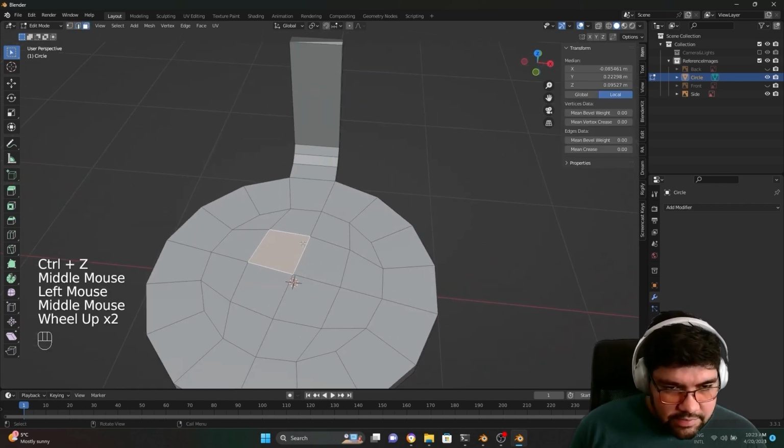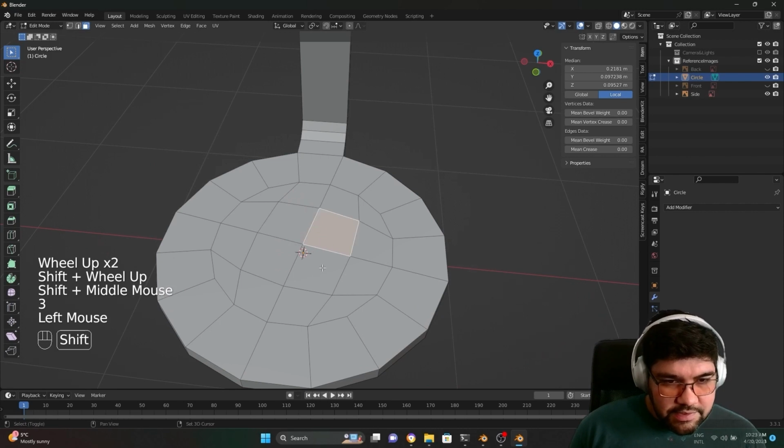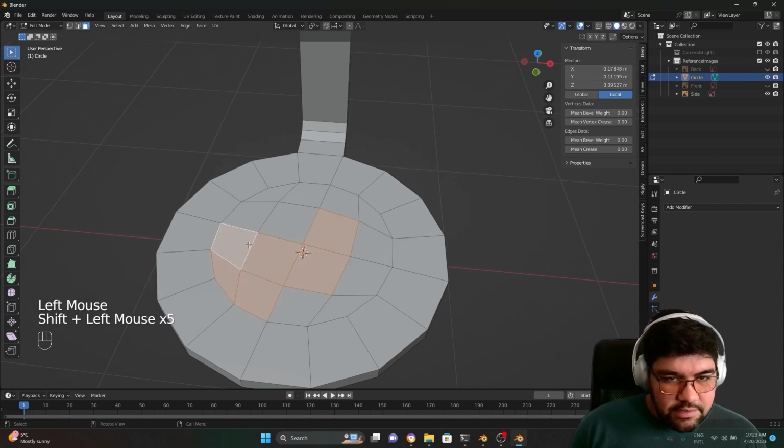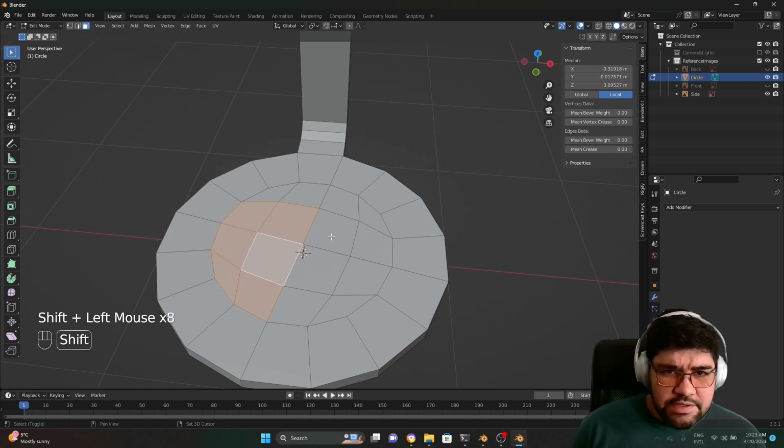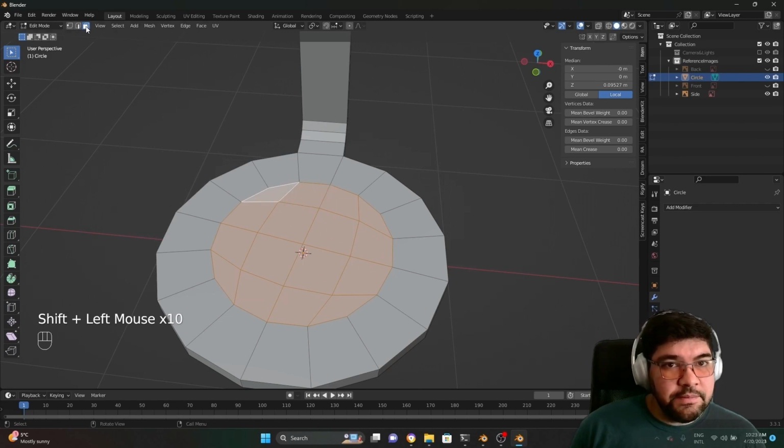I'm gonna delete this part here. So I'm gonna select all these faces. To select multiple faces or multiple edges or multiple vertices, you can hold Shift and click. And remember that I'm selecting faces because this button is selected.